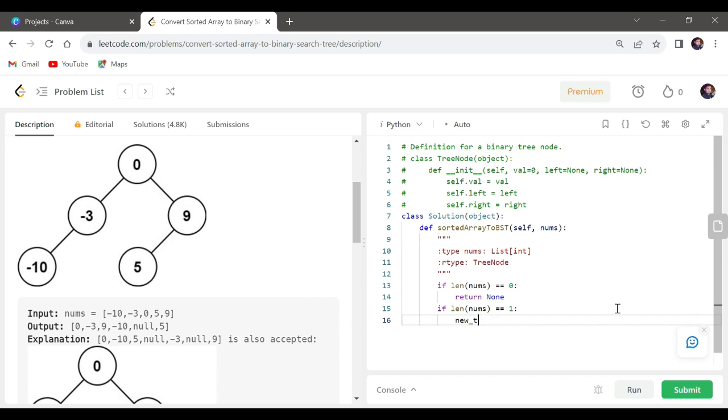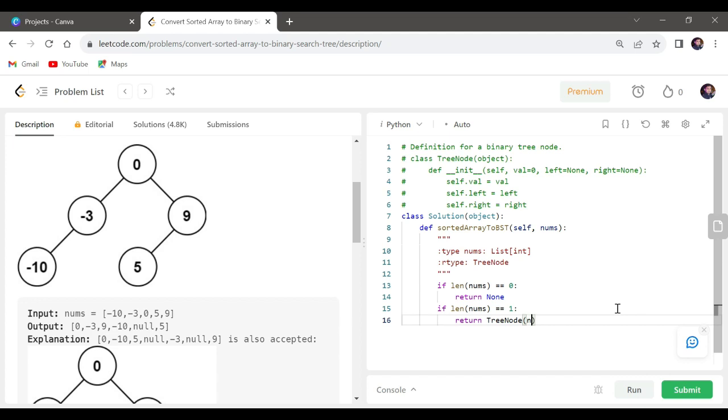Okay, we can say return TreeNode. So I think we can write it in that way, TreeNode in Python.